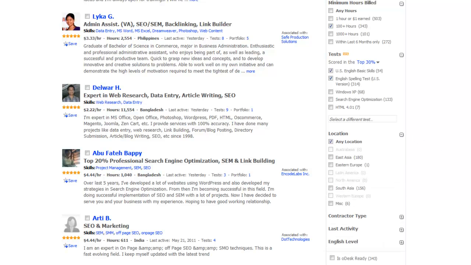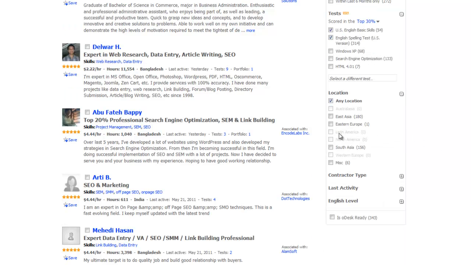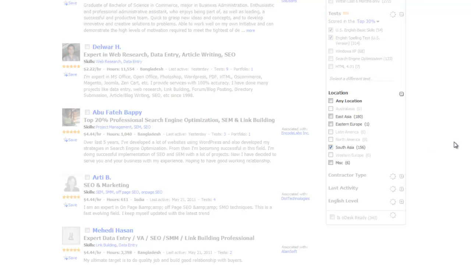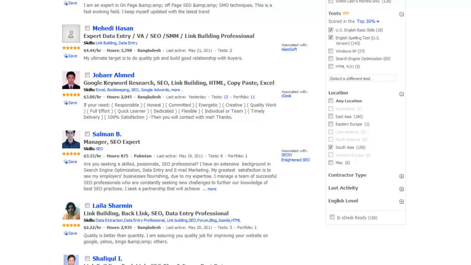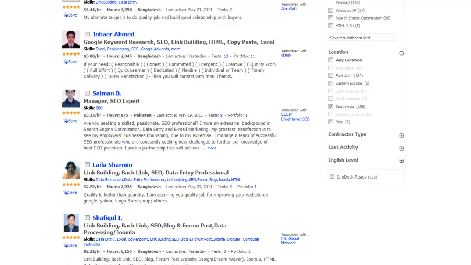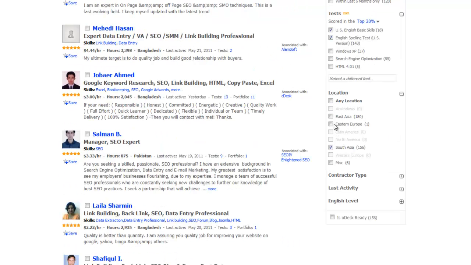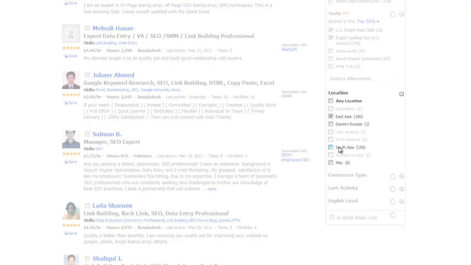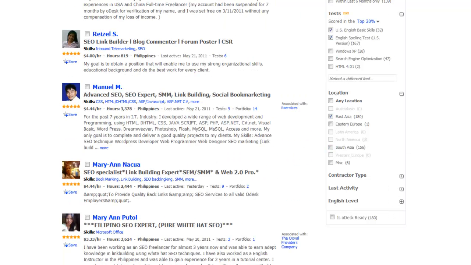Now, location, I always go for the Philippines, so I go for South Asia here. And I check in South Asia because I just prefer people from the Philippines. I find them good workers, and I haven't had any problems with them whatsoever. Oh, hold on, is it South Asia? I just got to remember. It's been here a while. It might be East Asia, actually. Let me just take South Asia off. It might be East Asia where the Filipino workers will be, Philippines. So it's East Asia. Go to East Asia.